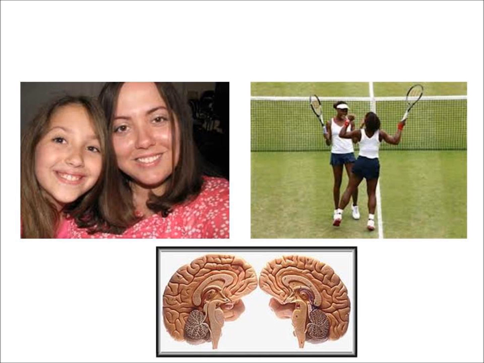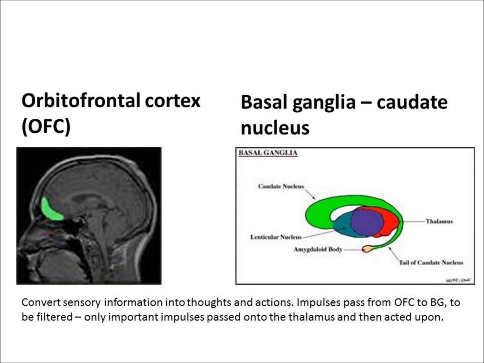But if we're going to talk about obsessive compulsive disorder, if you have two people with very similar brains and their orbitofrontal cortex and their basal ganglia are affected in the same way, we would expect to see obsessive compulsive disorder, obviously, if this is correct. So the orbitofrontal cortex, the OFC, as you can see, is just behind the eyes here in the front of the brain, and the basal ganglia is more in the center of the brain, and this caudate nucleus is the curly part, like the top of the shell that goes around.